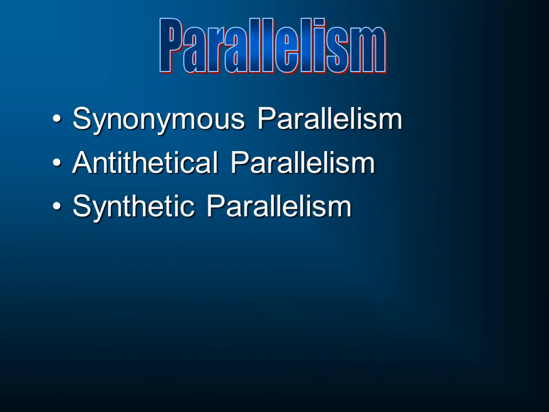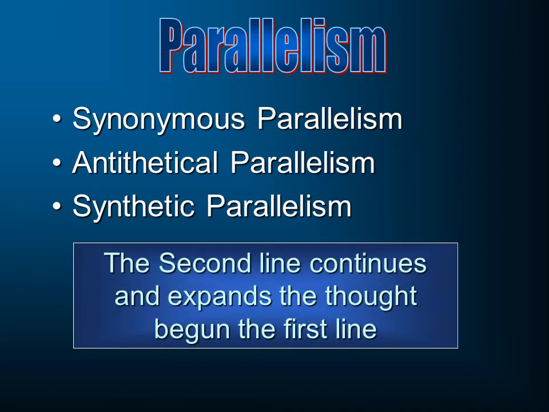The next type, and these are our 3 major types. There's going to be a number of other subsets, but these are going to be the 3 major ones, is what we can call synthetic parallelism. In a synthesis, you just add to it. You finish the thought so that the second line continues and expands the thought that is begun in the first line.